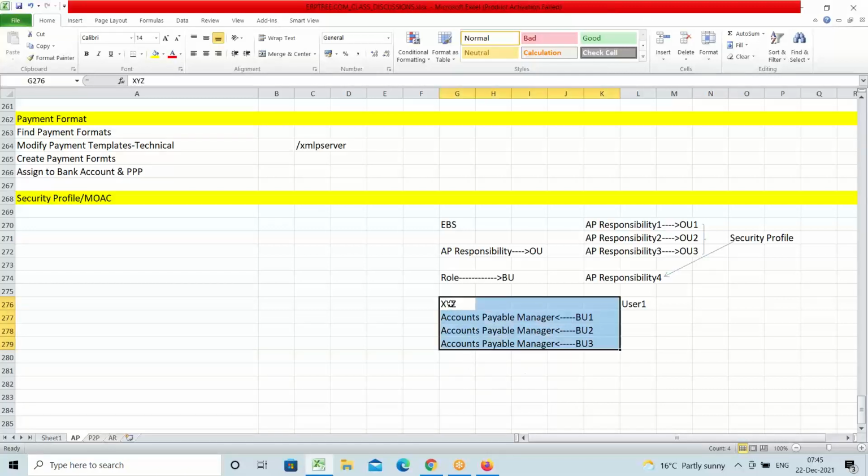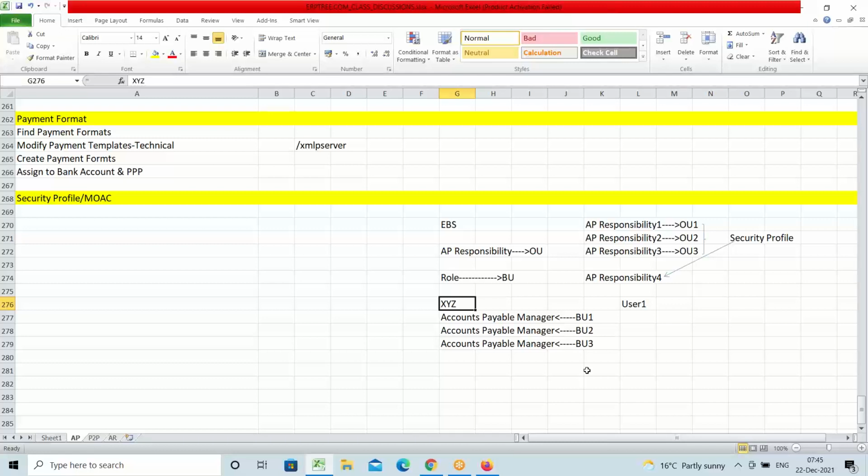So this is the point we have to understand. The same role you can assign to 3 different business units so that this user can have access to these 3 BUs in any page. Just 3 times you have to assign, no switching is required in case of Fusion application. Still, if you want to understand how to create the security profile, we can see, but that will become an additional task. There is no great usage of security profile in the Fusion applications.